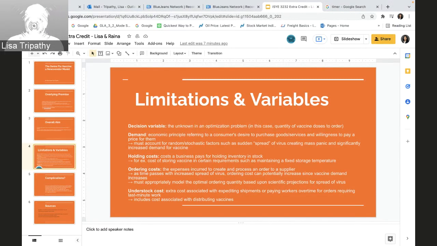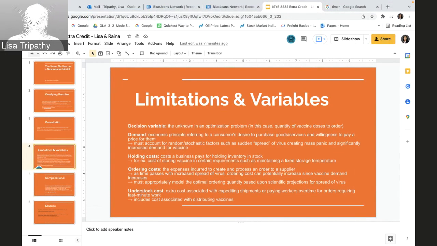So what can end up affecting the demand, there are several different factors that can affect the demand or variables, but the government usually has data over past flus or viruses, and they're able to predict a model that can optimally show what the American public will desire despite different time interruptions or when people panic, when people don't.